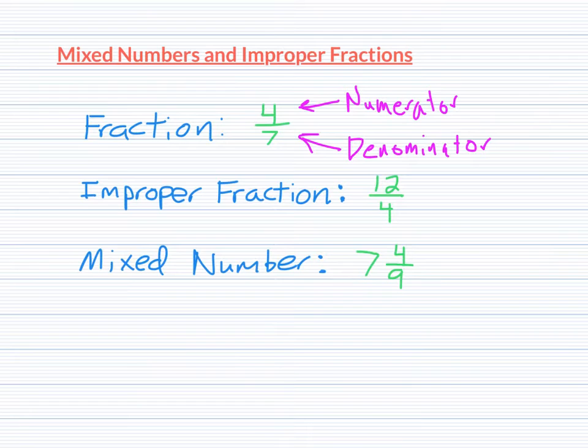So an improper fraction is when the numerator is greater than the denominator, right? Normally we have a smaller numerator like we do up here, right? This fraction is less than 1, but when the numerator is bigger than the denominator, we actually have a fraction that's greater than 1. And then a mixed number is when we have a whole number with a fraction. So anytime you see a whole number out in front of a fraction, we actually don't count this as a fraction right here. This is not a fraction, this is a mixed number.